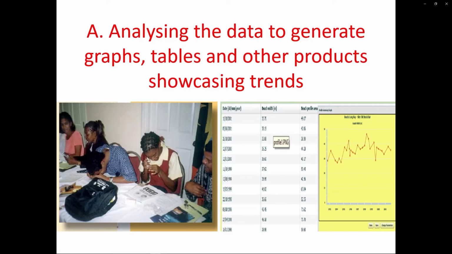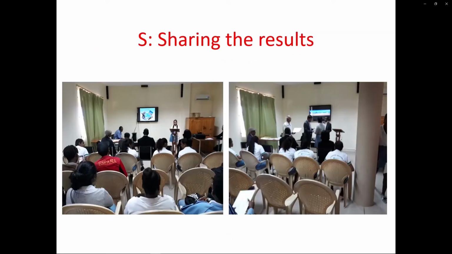and other products. If a set of data over months and years are available, trends and impacts of climate change could be identified. To benefit a wide range of students and generate discussion, the results are shared with students of the school and other schools or with a larger audience so that the problems could be identified and action to be taken and discussed. You can see in the slide what the students are doing.